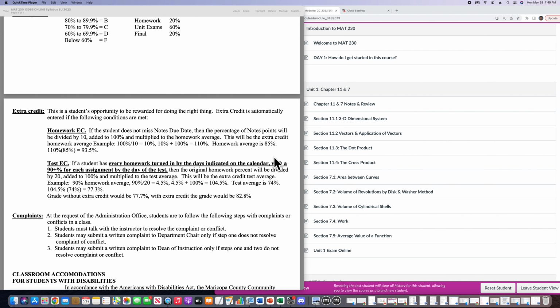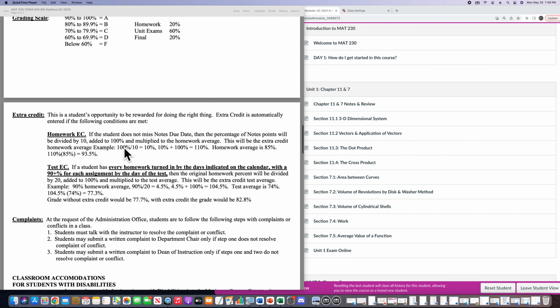So if you look at all your averages here, you could take your 80, in this example, you could be at 77.7%. If you get both of these extra credits, you could be up to 82.8. So it does really help to get those extra credits. Again, just to point this out, 85 to 93.5, 8.5 free percent, 20% of your grade. Okay, that's going to come out to be about 1.7 free percent.